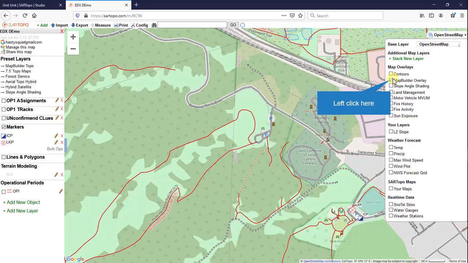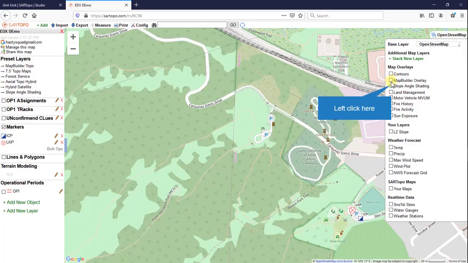We can change this. There's a section we'll talk about later about building the way our maps look, and it will use a map builder tool, but for right now, this is just very quickly what the map builder overlay does. It changes the shape of roads. It shows trails in red.